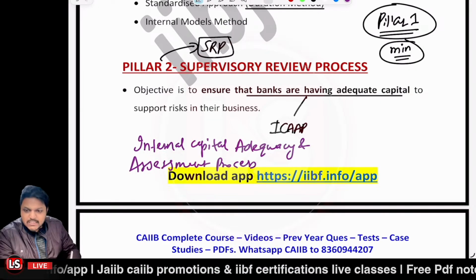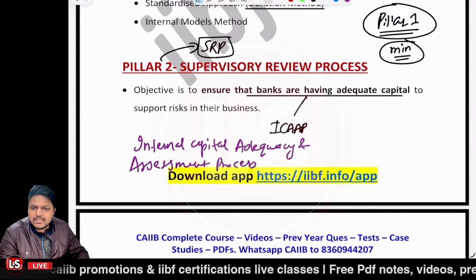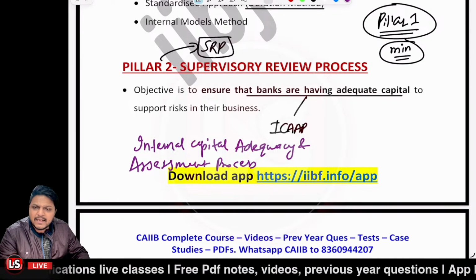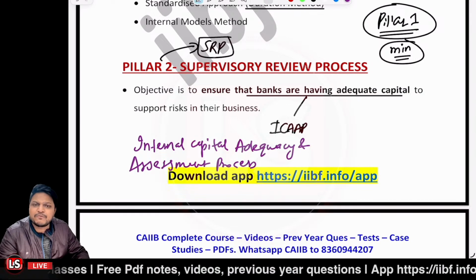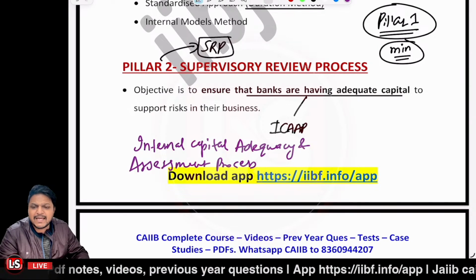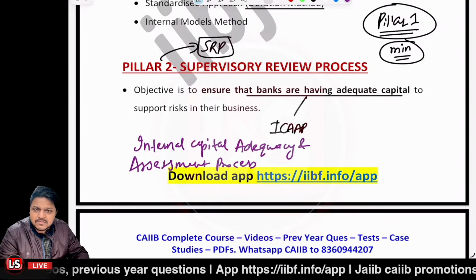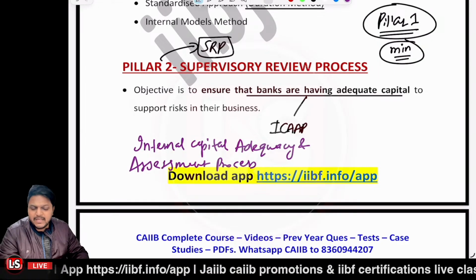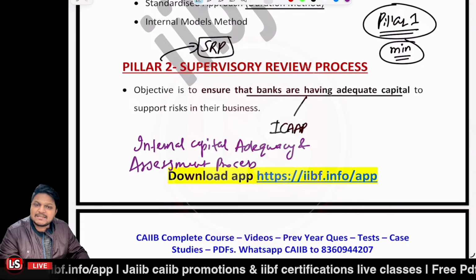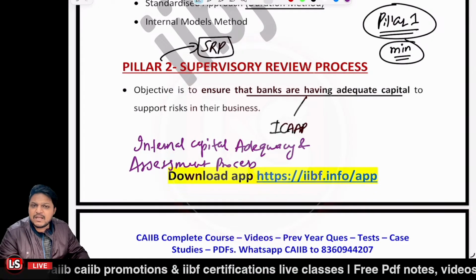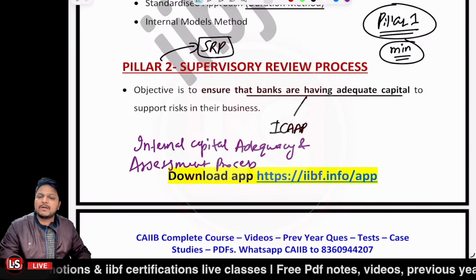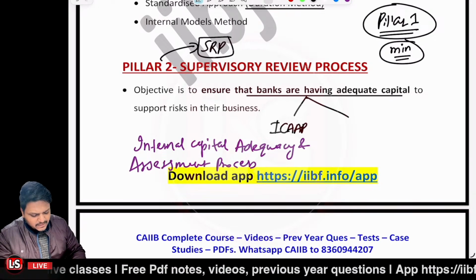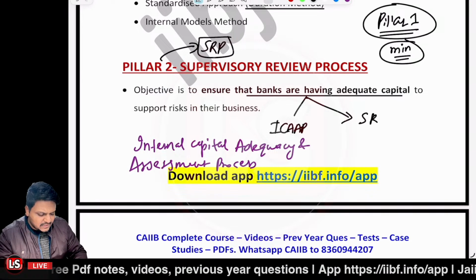It is a process followed by the regulated entity, by the bank, to check whether we have adequate capital as per the risk we are taking, as per the bank profile we are maintaining, as per the product range we are offering, and as per the customers associated with us. So it's a process to check the adequacy of the capital, to assess whether we have the particular capital, yes or no. That's it. And the second component of the SRP, supervisory review process, is SREP.